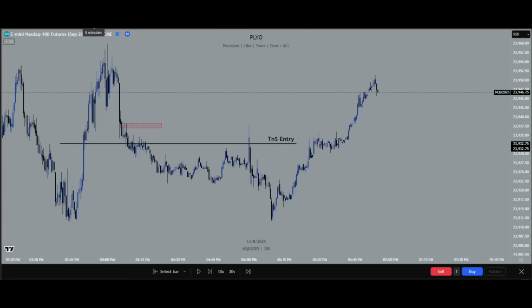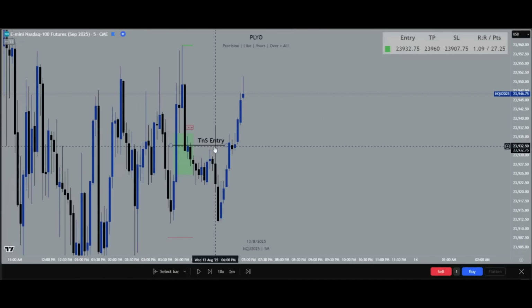Since we kind of get the idea now that, okay, you want to take the inverse almost immediately after the entry, let's talk about why that is on the 5-minute. The reason why you want that inverse almost immediately on the lower time frame is because when TnS gets its entry, every single good TnS play that works, we wick off the entry. It's a wick.